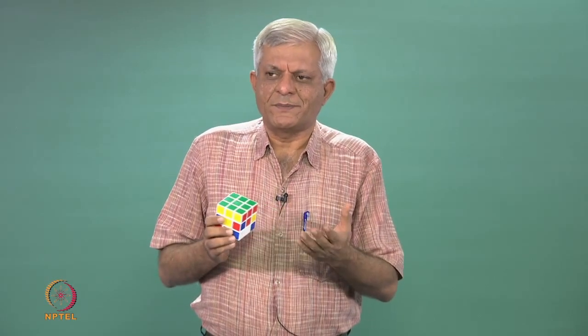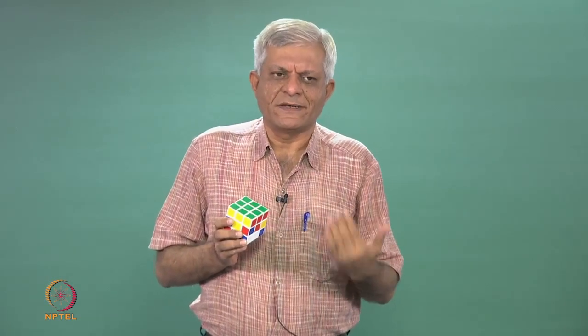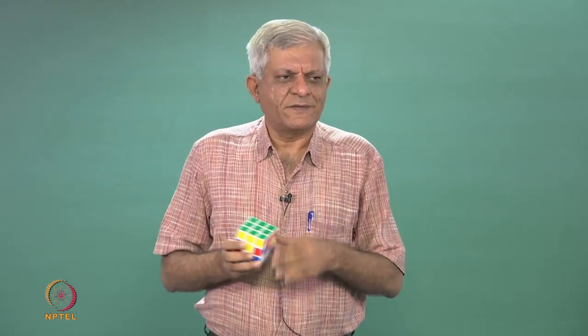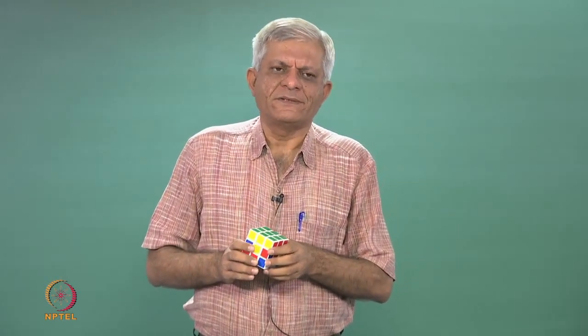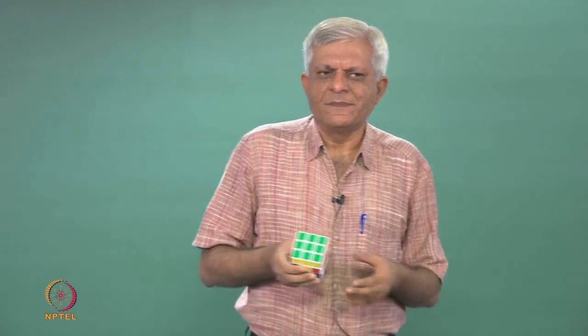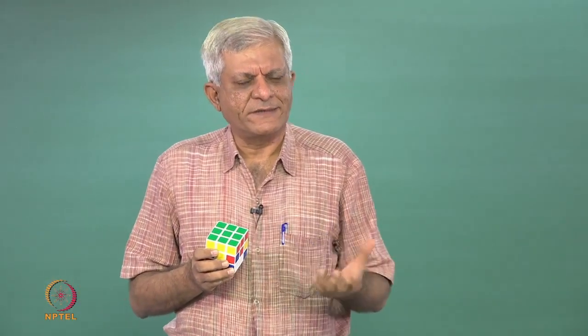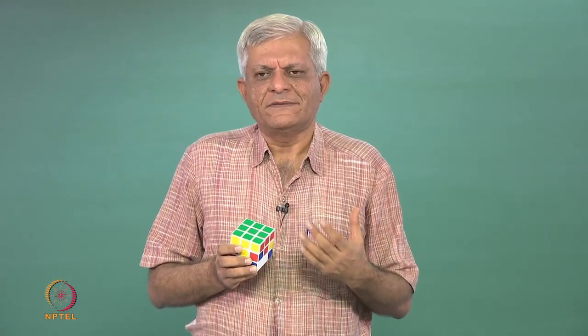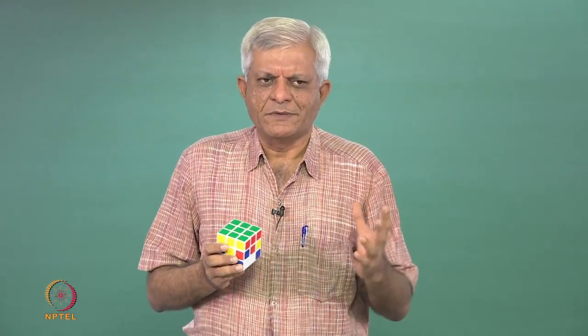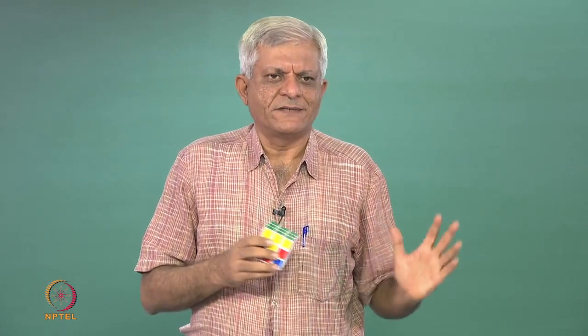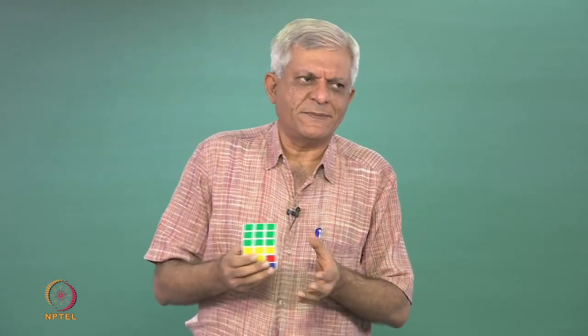So, it does not matter what the problem is, you can take any problem and we will try to solve the problem. One of the things that we want to do in AI is not to solve the Rubik's cube by itself, but to find a problem solving strategy or mechanism which will solve virtually any problem which can be posed as a state space search problem. So, what do I mean by state space search?